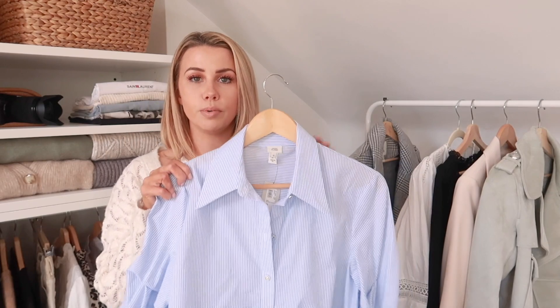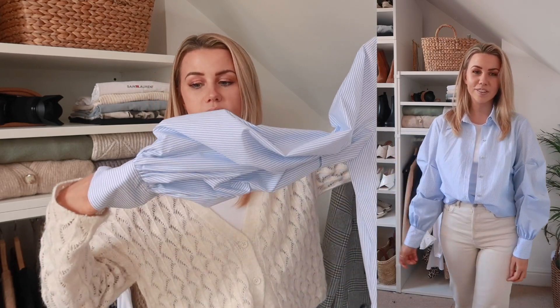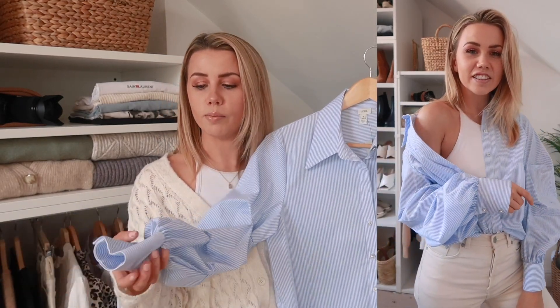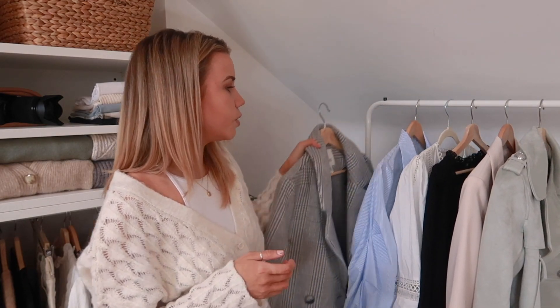Then we have something slightly out of my comfort zone — this blue striped shirt, which I think is so cute and could be layered really nicely. It's got cute little ruched sleeves stitched to be ruffled, silver buttons down the front, and a big exaggerated collar. You could layer it with a jumper or jumper vests that are popular at the moment, wear it open, or wear it with white denim. I'd personally undo the buttons, tuck it into white denim and wear a bodysuit underneath for a slouchy fit. It's also great for working from home — just chuck it on over a bodysuit with jeans or even sweatpants.